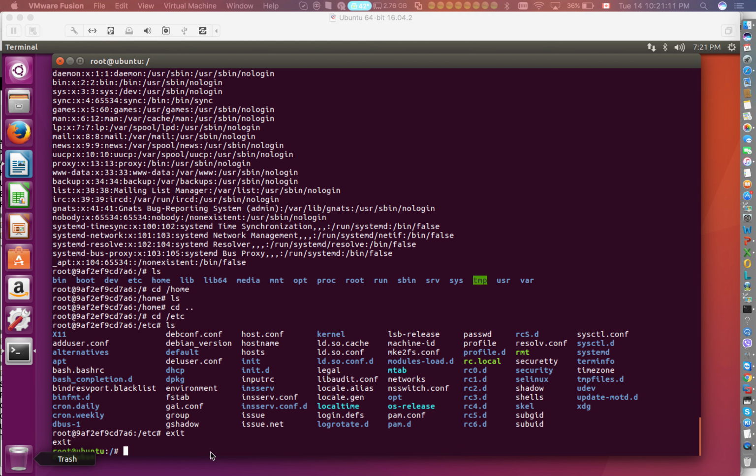So what you have to do is type docker commit, and I'm going to explain. Let's say, what did you do to the image? Then -a, author name.